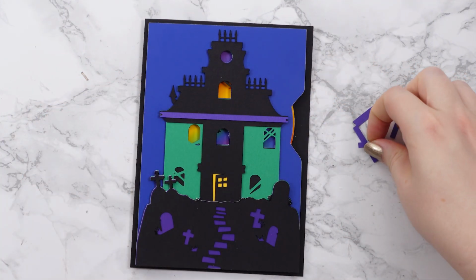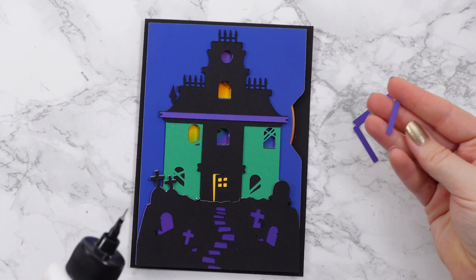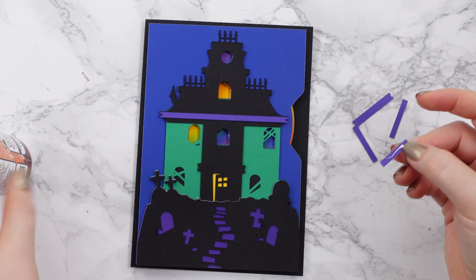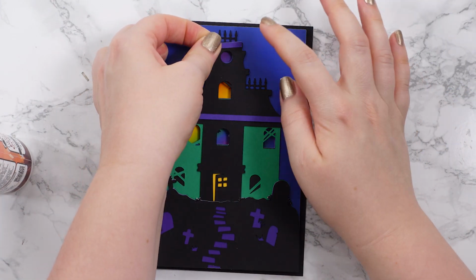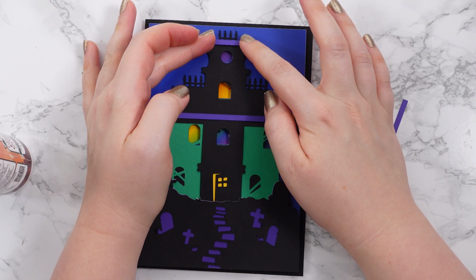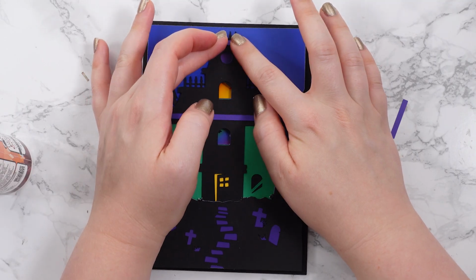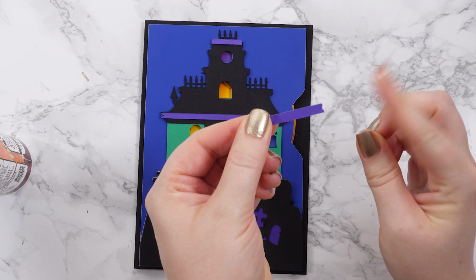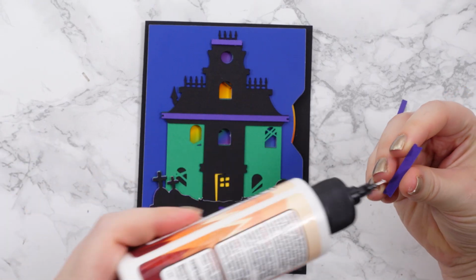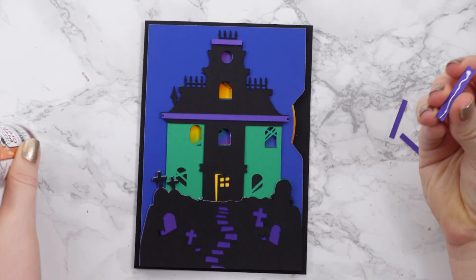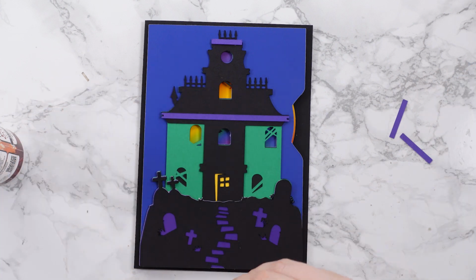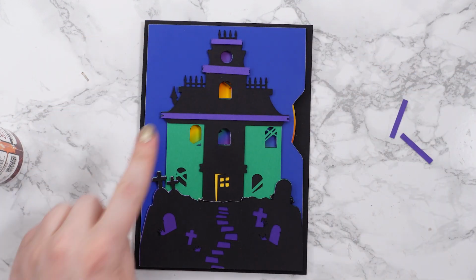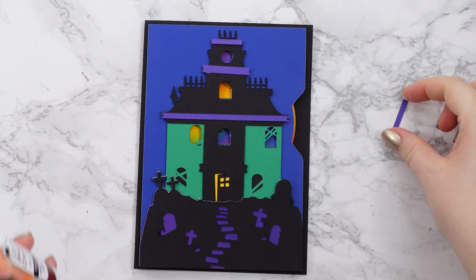And then we've got the smallest rectangle without the patterned edges. That goes right here along the top, under the railings. And then the other bit that's got the kind of jagged edges on the sides is next. That goes here between these top two windows. And then the other bits go to the left and the right of that window.